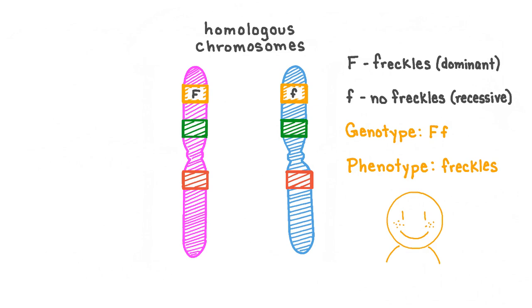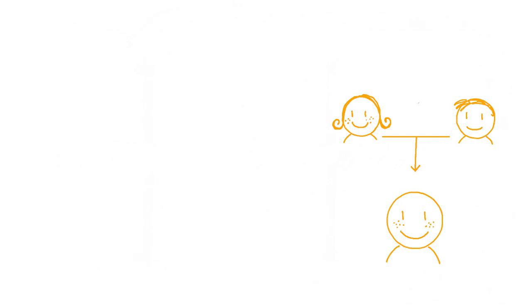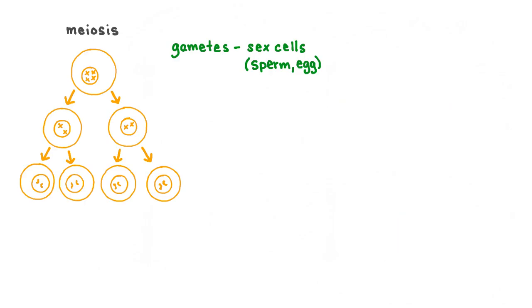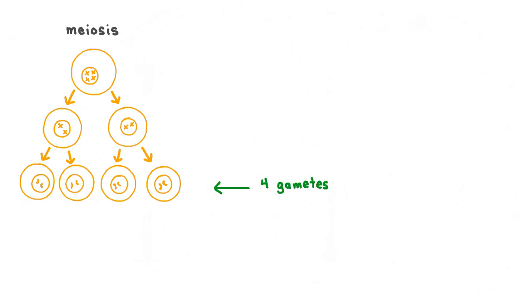So, we've learned that our chromosomes are passed down to us from our parents. But what determines the combination of alleles of each gene that we will receive? To understand this, we need to take a look back at what happens to chromosomes when gametes are formed. Gametes, or sex cells, are produced through a special type of cell division called meiosis. Meiosis produces 4 gametes, each with half the organism's total chromosome number.